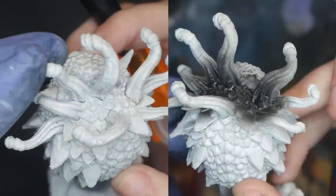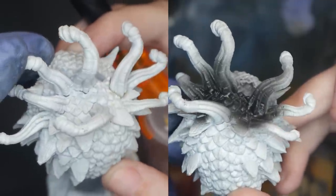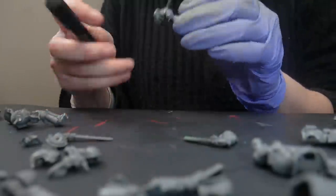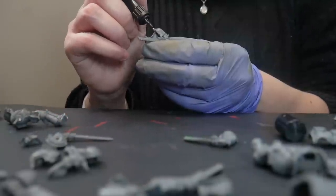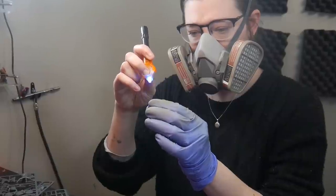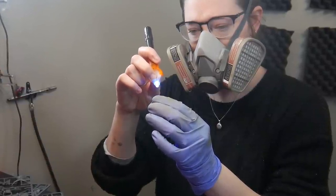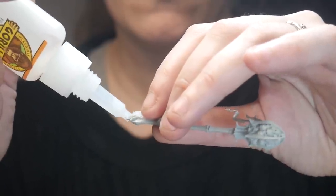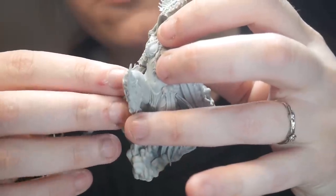And while I love this UV resin pen, there is one downside. If you mess something up, there isn't much you can do about it, as it can't be sanded and is difficult to remove. So if you're just a general hobbyist and want a better way to gap fill and glue your models, then this is perfect. But if you're working on a model for a competition, maybe skip this one.